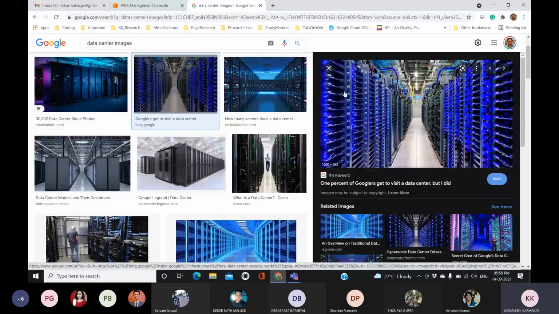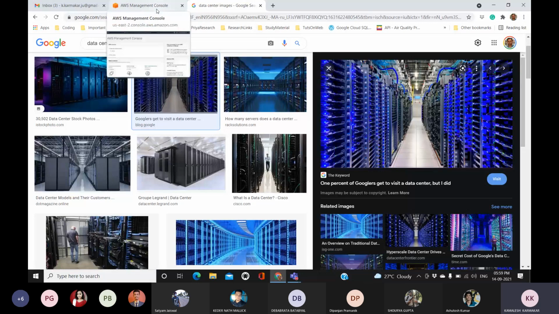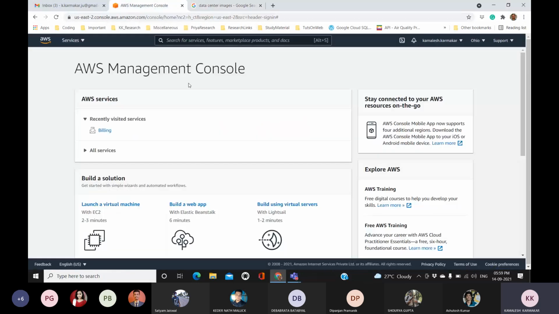Thousands of such servers are installed, and that is the total capacity of a data center. The size of one data center is sometimes more than the outer boundary of Eden Gardens. These data centers are managed by the cloud service provider.